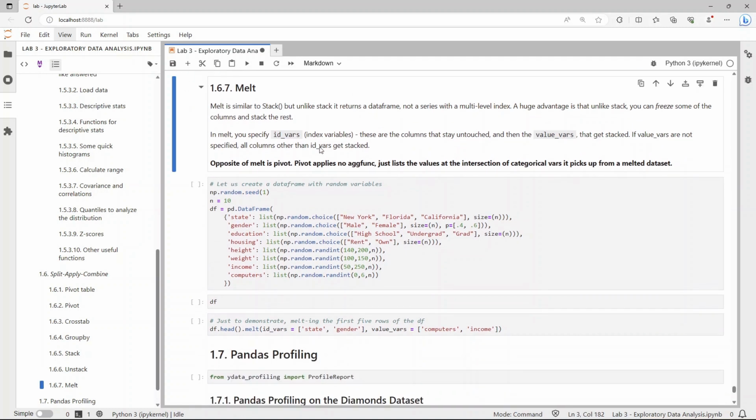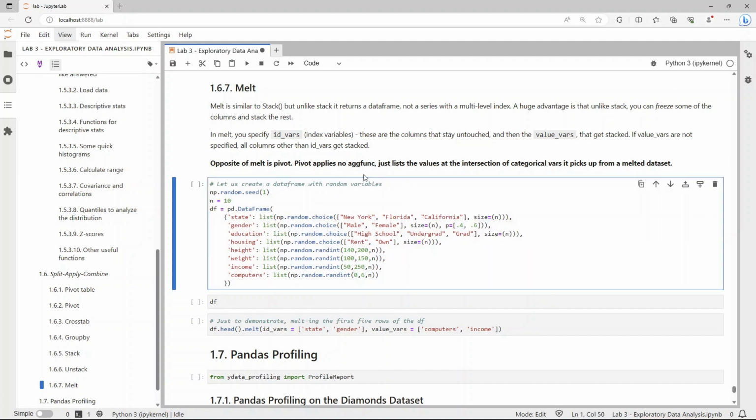Very similar to stack is melt. And unlike stack, which results in a series with several different index levels, melt allows you to freeze some of the columns so those do not get stacked. So you can hold tight some of the columns and just move some others that you are interested in.